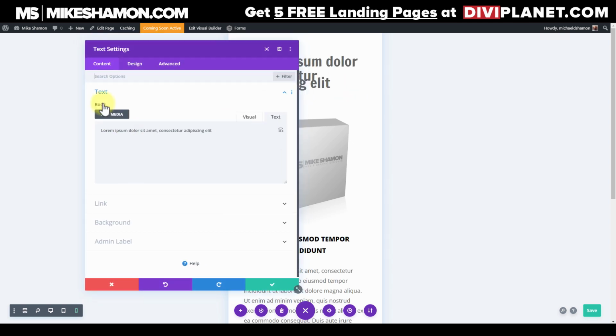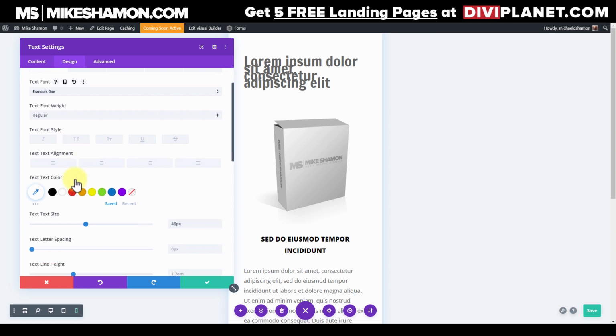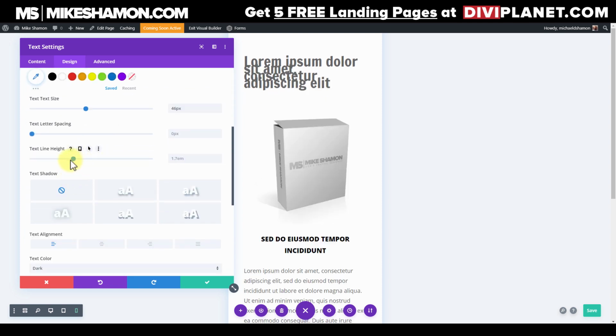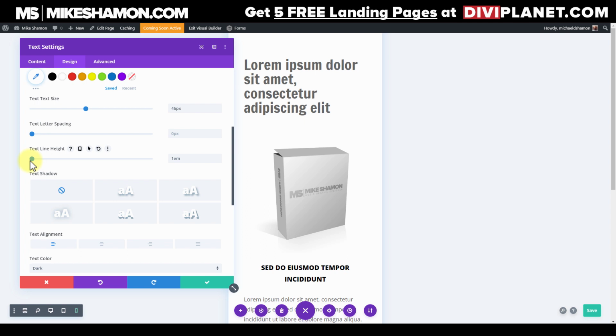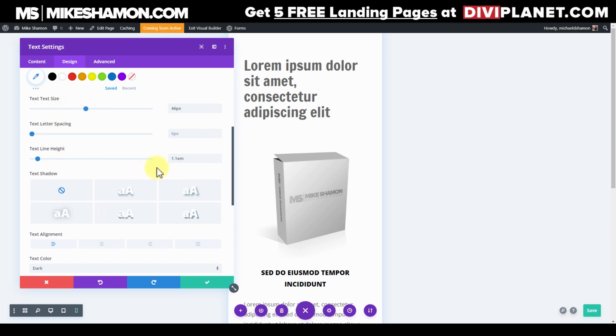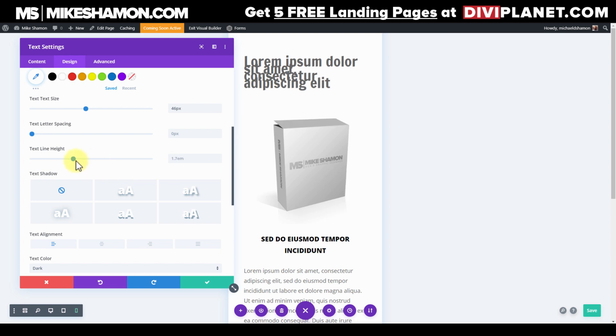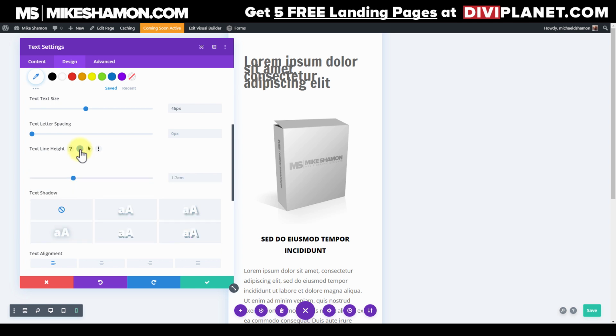We're just going to go to settings right here and go to design and text. Alright, and then we're going to our line height, and we're going to make it at least 1. And actually what I want to do is go back and do this first, because you want to make sure you're doing this only on the phone. So you go to phone, because we already have the desktop set up. You make sure you're on here, and you're just going to go to 1. That's what we had it at.